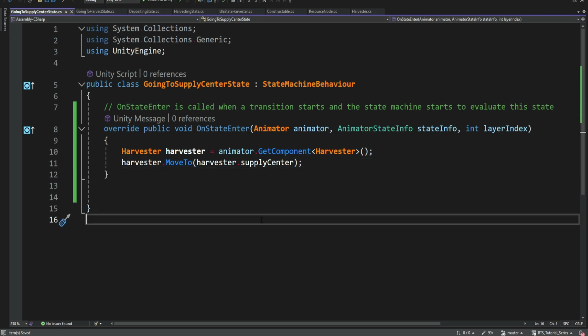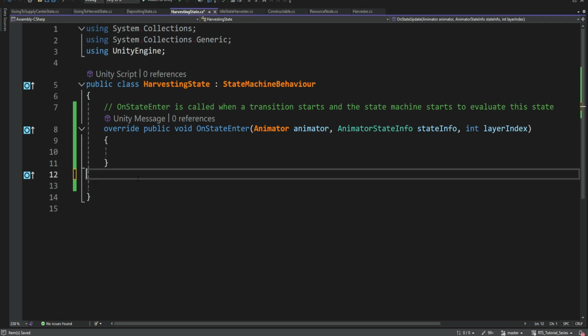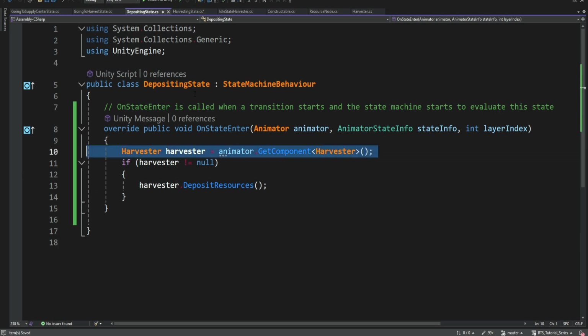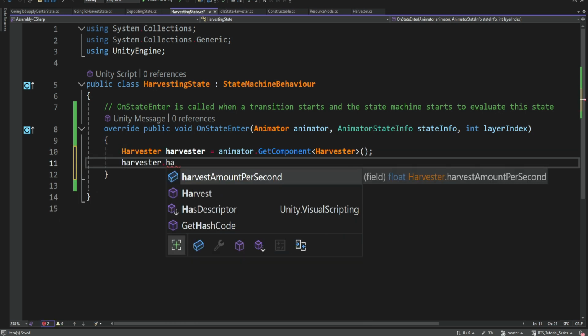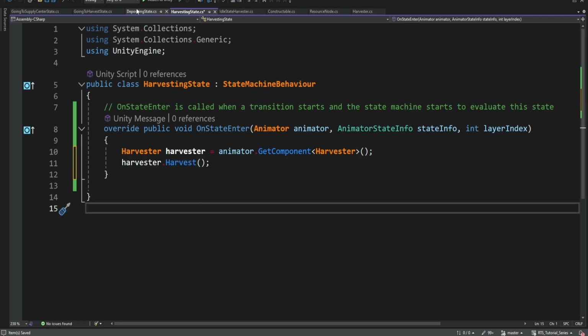I'm going to save, and now we also need the harvesting state. Again, we don't need the update. Again, we can simply copy this reference, harvester harvest. So all we're doing is basically calling these methods inside of the harvester script.